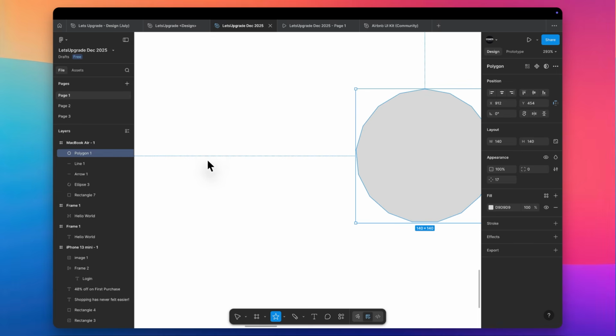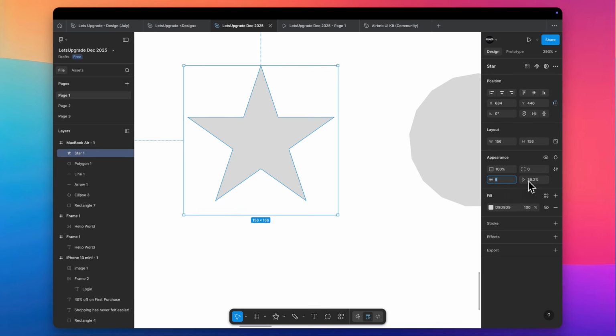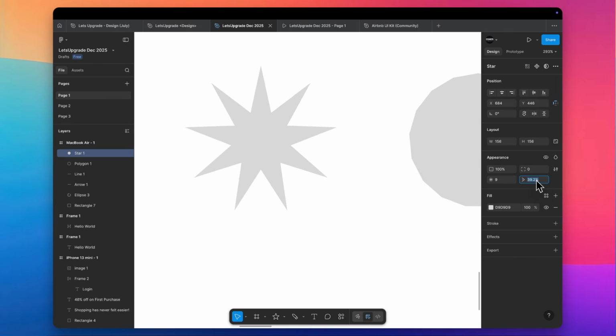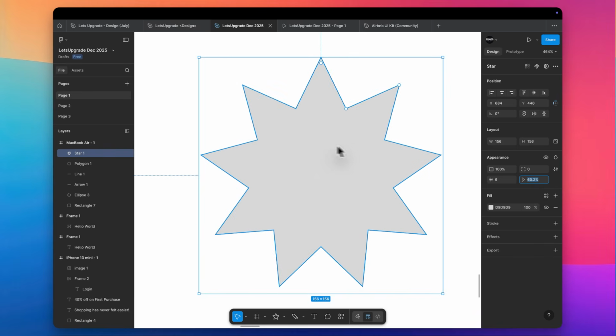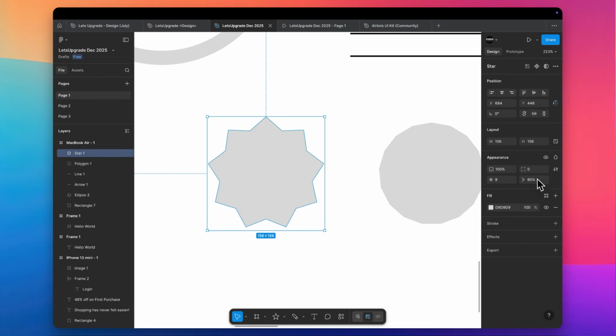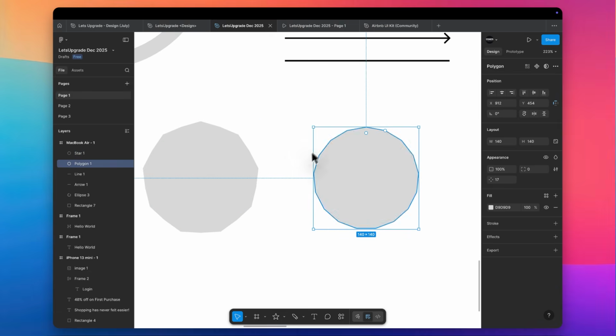Similarly, for a star, I'm just gonna create one sample over here. You can see that this one has 5 edges. I can create more, and I can create a wider space in the center, which results in lesser gap, lesser height to each of the extension. Let's try 80. Okay, I think if we go to 96, it's gonna become very similar to this one. Yeah.